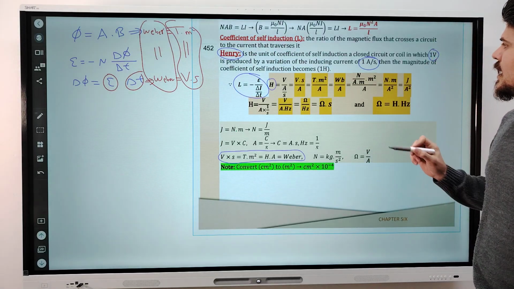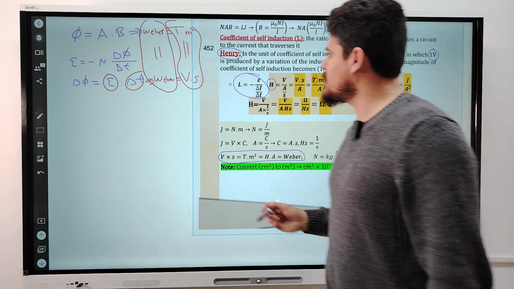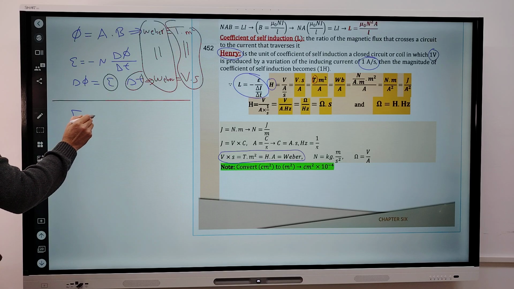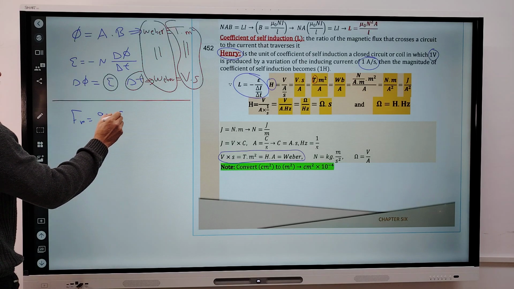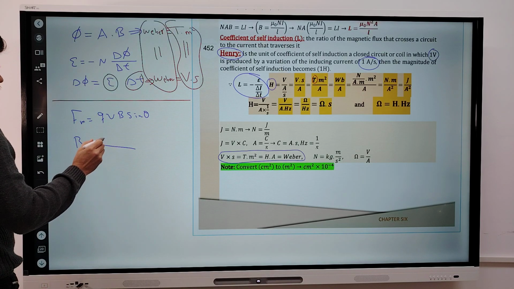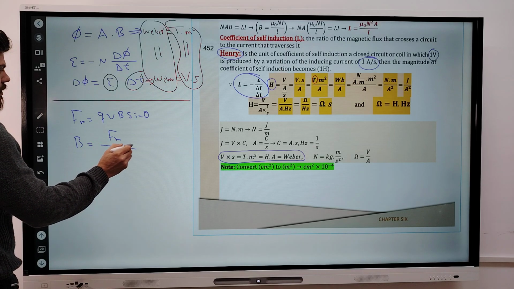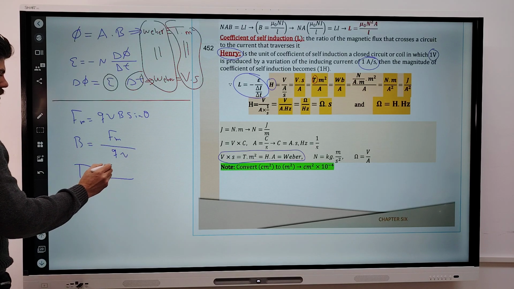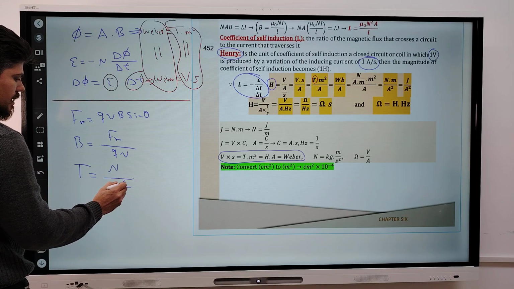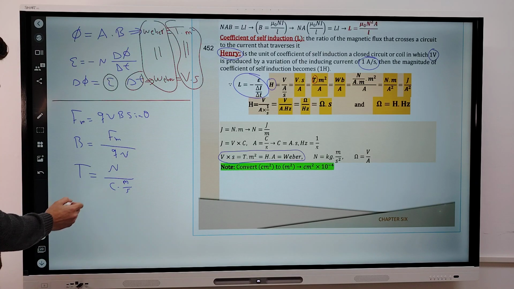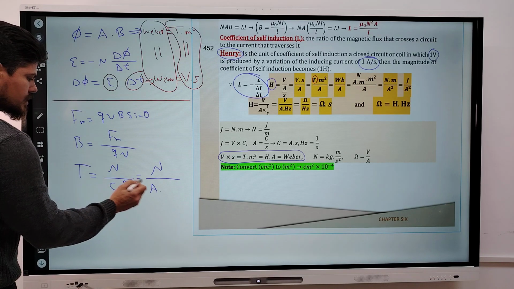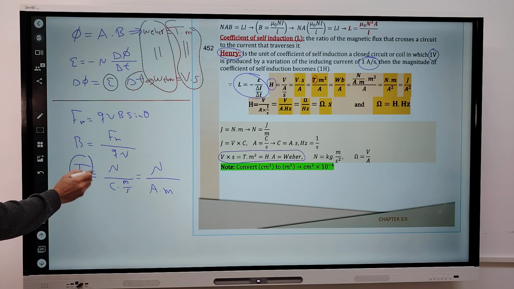And also you can say volt second is equal to Tesla meter square and is equal to Weber per ampere. Okay? And this Tesla, according to the magnetic force, the equation of the magnetic force is equal to what? Is equal to QVB sine theta. Okay? B is equal to, rearrange the equation, F over QV. B Tesla, force Newton, charge Coulomb. Okay, this is V, meter per second. Okay, Coulomb per second is ampere. Coulomb per second is what? Is ampere. What remains? Meter.